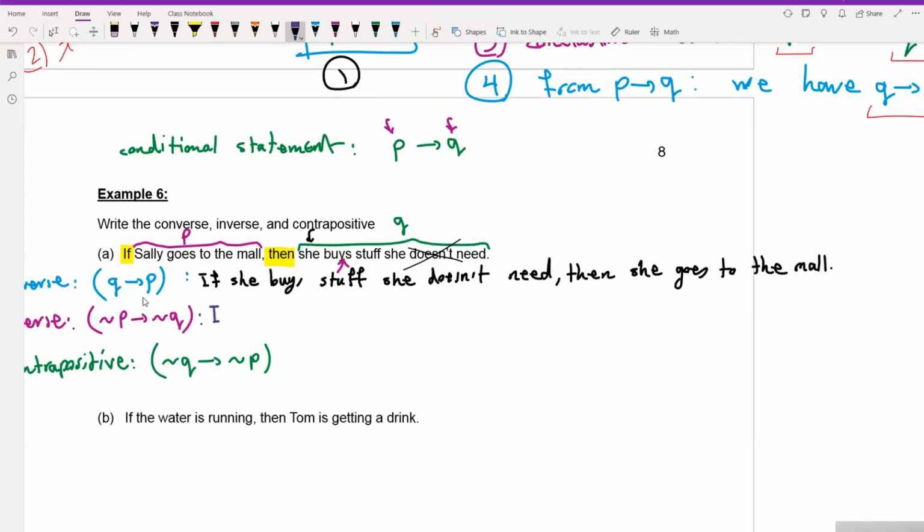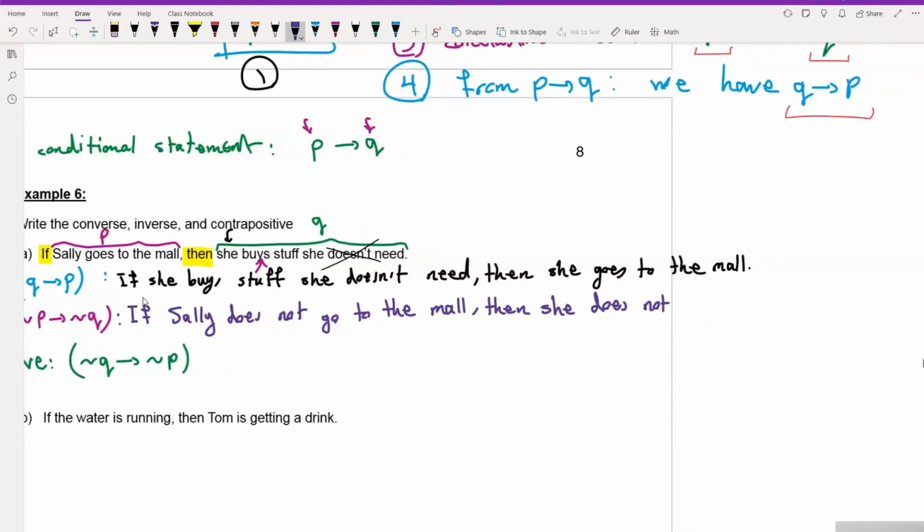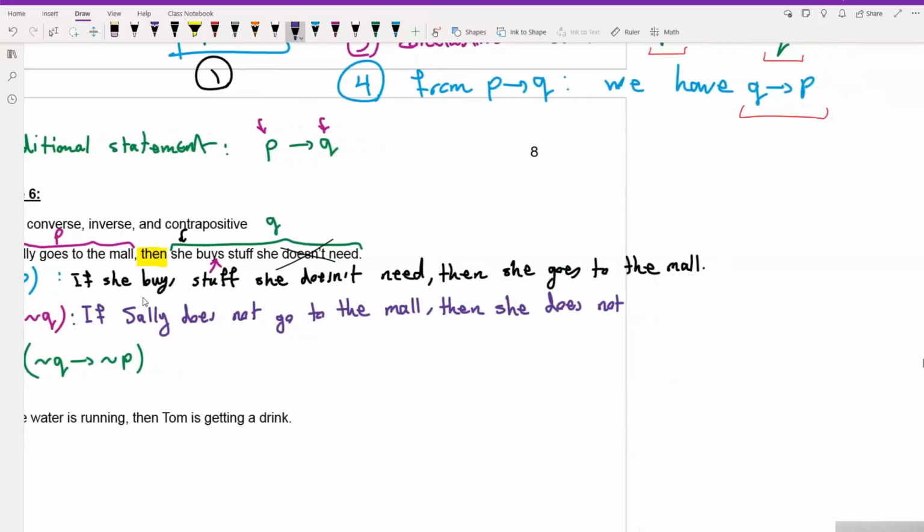Again, if then. The first one is P, so adding not in the first part. She does not buy. You also have to see by reading if this one is logically correct. Is that reasonable to have this? So not going to mall, obviously she's not going to buy.